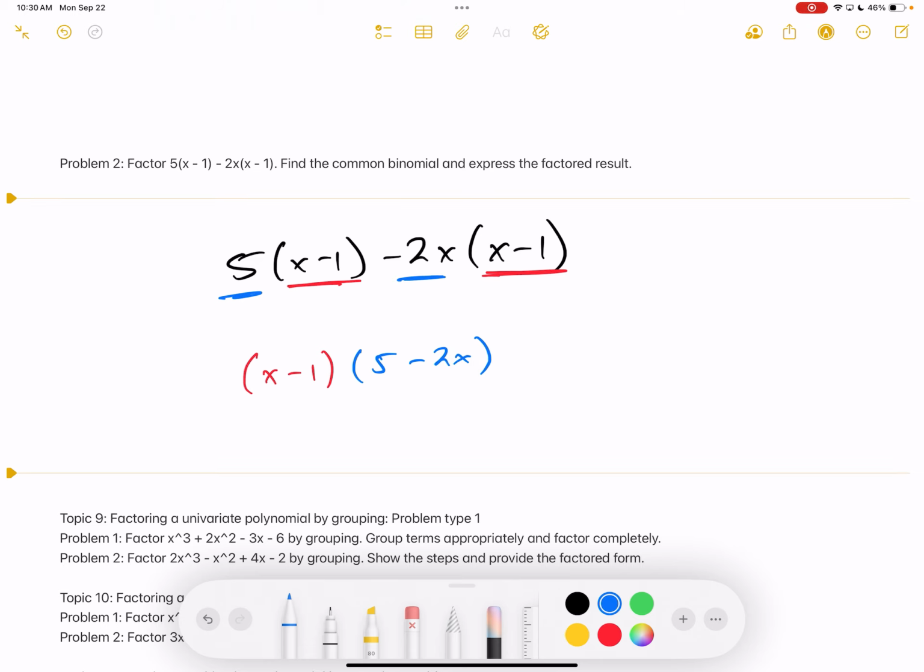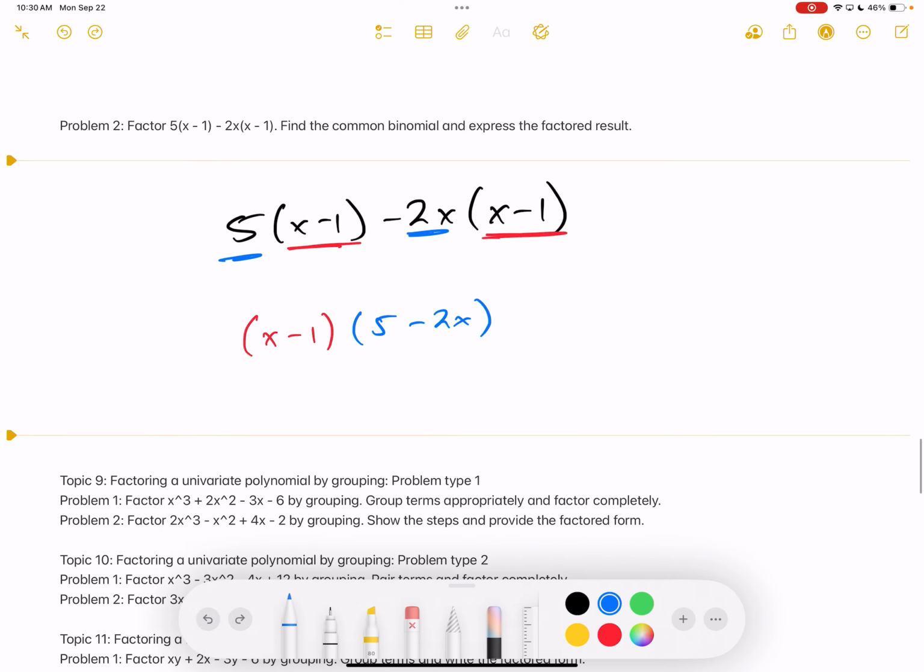The way that I will say this on Wednesday when we do this is I will say the insides come together and then the outsides come together. That's the way that I think about it. I'm going to erase those lines for today, though, because technically we're talking about factoring it out. That's what you're doing, is you're factoring out an x minus 1.